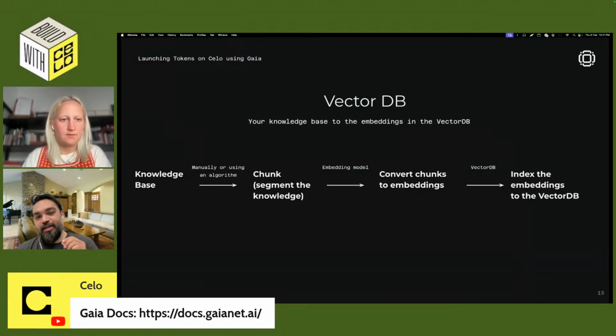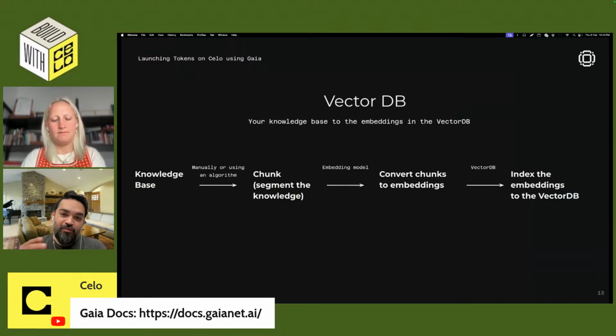And then there is a step that everybody has to follow when creating a custom knowledge base, which is chunking. If I talk to you continuously for 2 seconds without taking a pause, you will never understand what I wanted to convey. Similarly, LLMs also have a limited context size. These are some concepts that you have to remember because these will help you create a better agent. So LLMs have a limited context size, which is why you have to chunk the information that you're giving to the LLM into segments.